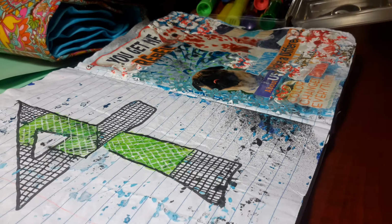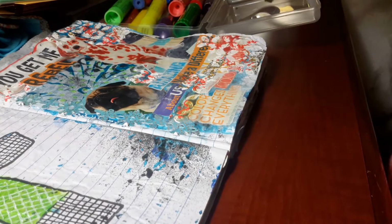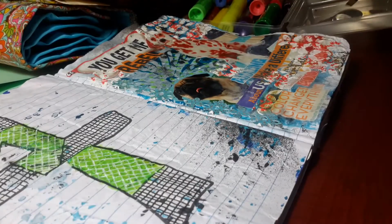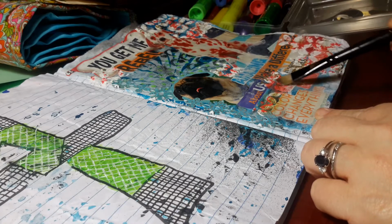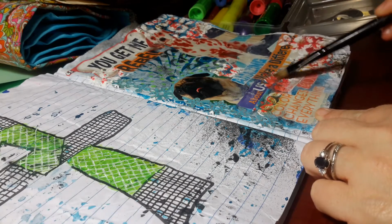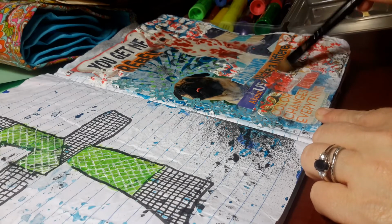I don't know what you can see and what you can't see. So I just put a little water in here, and I'm going to put that on top of that modeling paste and let that get soaked in there.